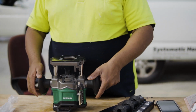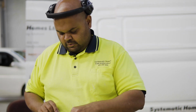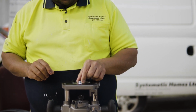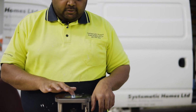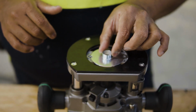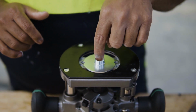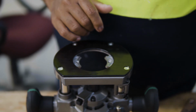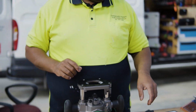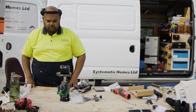Oh, and it's got a copy ring. Let me have a look at the copy ring. Yeah, you still got to center the copy ring though, because it's got a little bit of a wiggle room there, see? So you gotta put a centering tool and center it. Always center your copy ring, if not, everything will come out all messed up. It's pretty lightweight compared to other half inch, like the corded ones.